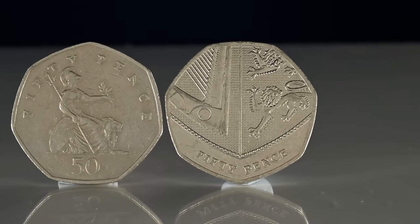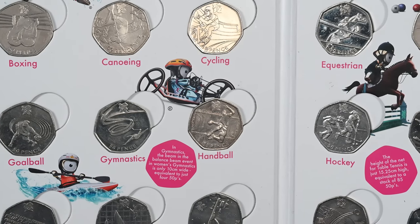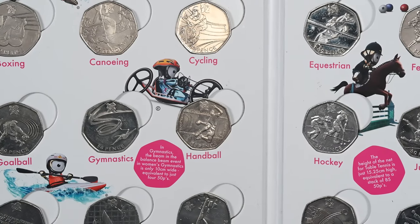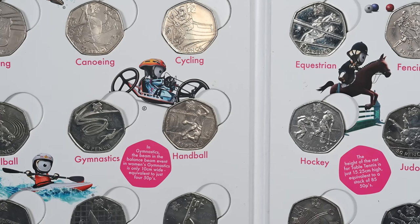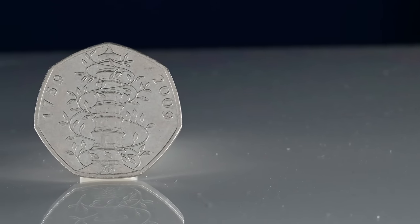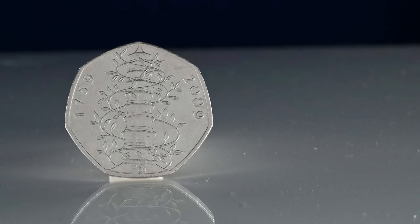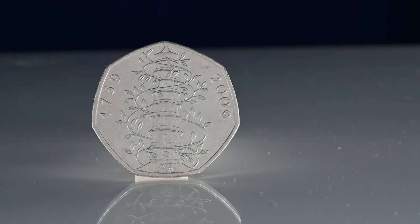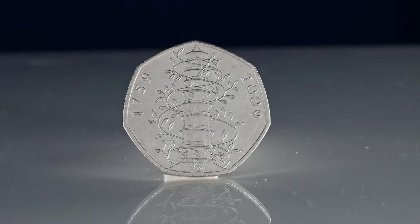Sadly, not quite the £11,000 mentioned in the article, but better than 50p, which is all you'll get for your 1997 Britannia. Of course, there are many commemorative 50ps out there which are actually worth looking out for — whether it's one of the 29 Olympic 50ps, or the Kew Gardens 50p, the rarest circulating commemorative 50p out there, which retails for around £200 to the right buyer. If the rarest and most sought-after coin is fetching that kind of money, a good tip is to be sceptical if articles or listings claim there are coins worth tens of thousands of pounds in your change. Because if the Kew Gardens is only a few hundred, it'll take a very rare coin to surpass that.